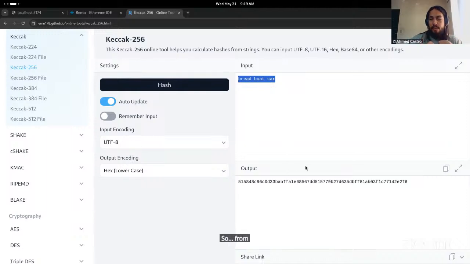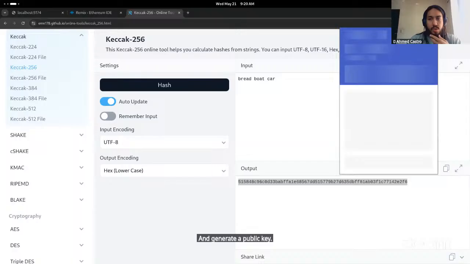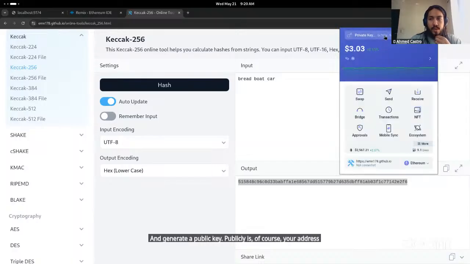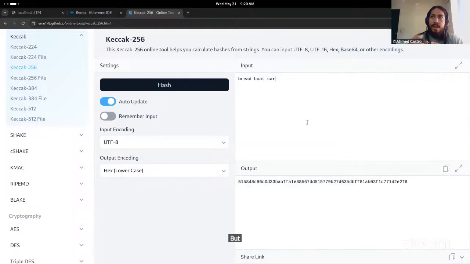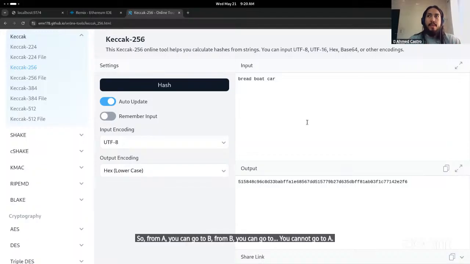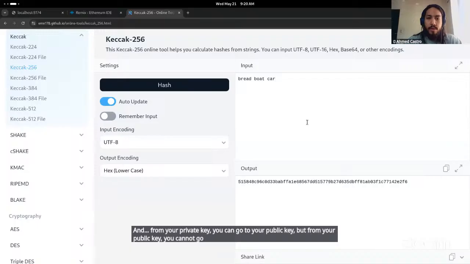From your private key, you can prove that you know it and generate a public key. Your public key is, of course, your address, this one. But from your public key, you can't know the private key. So from A you can go to B, from B you cannot go to A. From your private key you can go to your public key, but from your public key you cannot go to your private key.